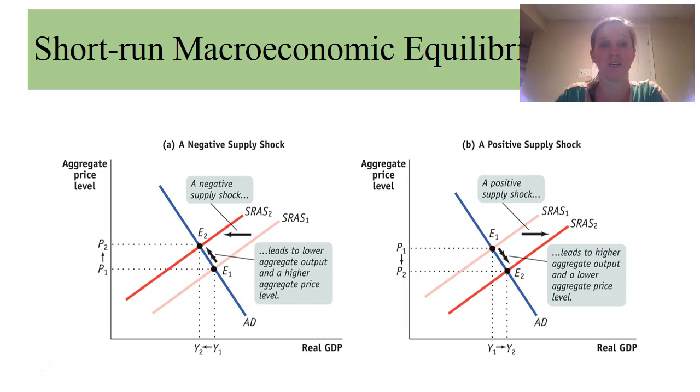So let's again talk about this. We've got our pictures here showing our dark blue line of our aggregate demand curve. The light pink line is the short run aggregate supply originally. And then on the left-hand panel, we have this negative supply shock. Our short run aggregate supply shifts to the left, and then we move along our aggregate demand curve until we get to a higher price with a lower output. So think about that. We're going to come back to this.